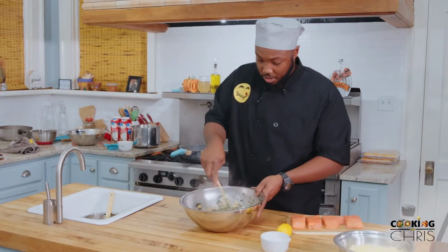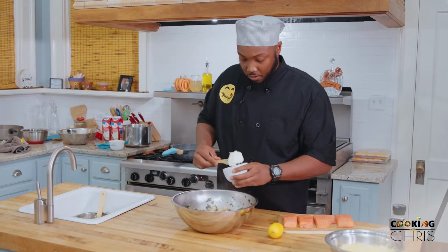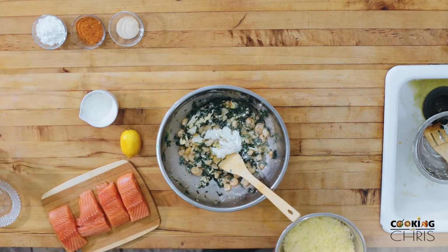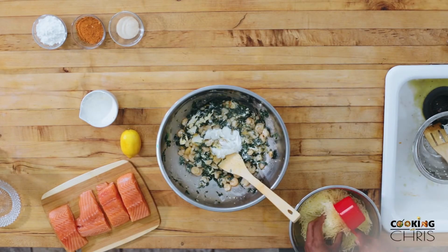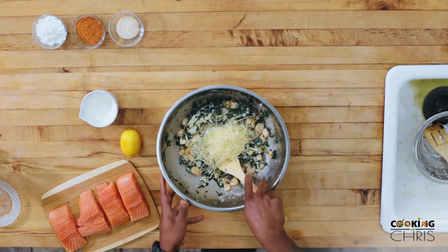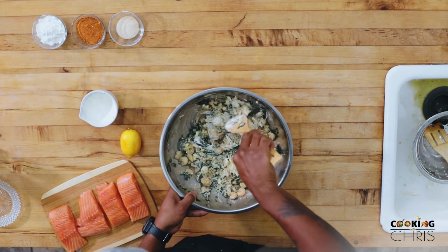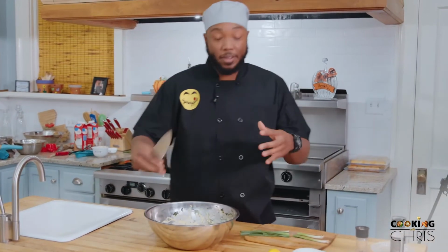So after that, we're gonna do sour cream. Do a half cup though, start off with. Boom, and then the parm. We're gonna do a cup of parm. Shredded Parmesan cheese. So guys, we got spinach in here, cream cheese, sour cream, shrimp.